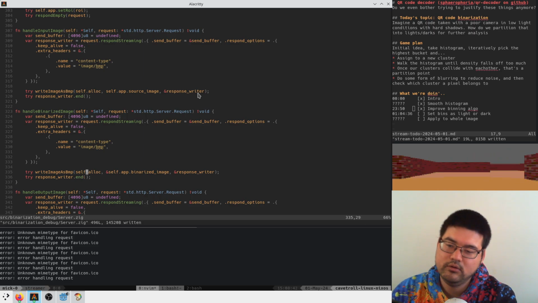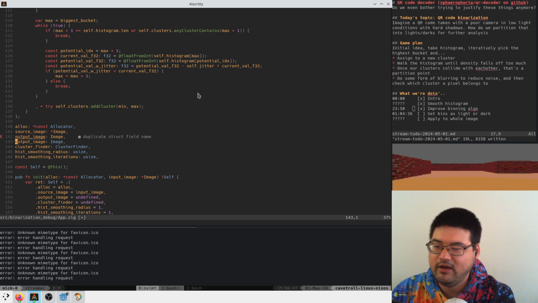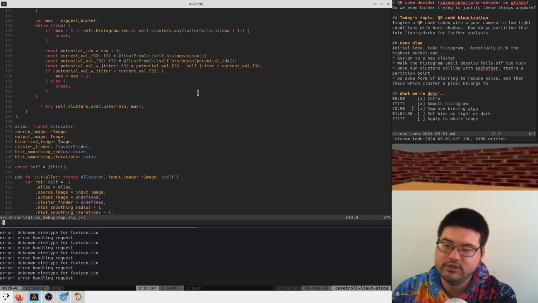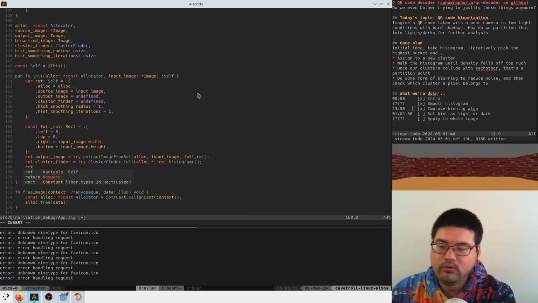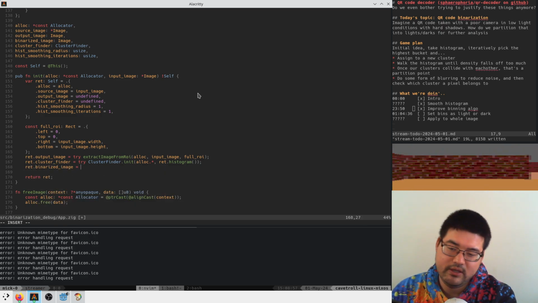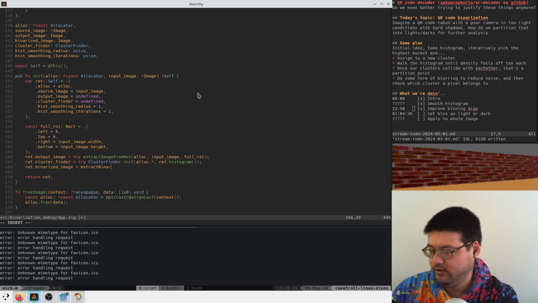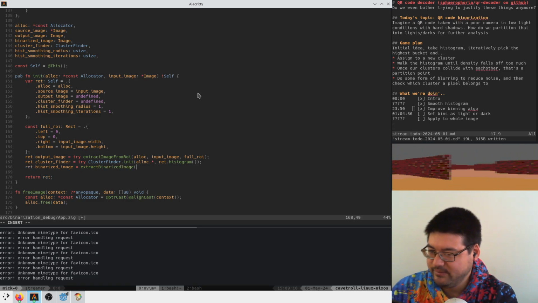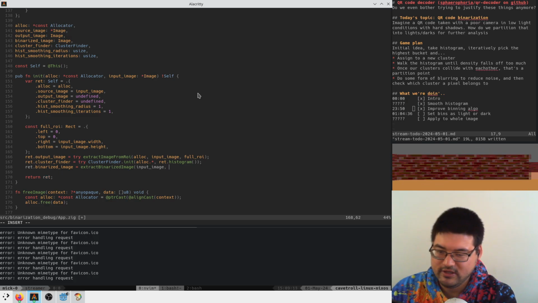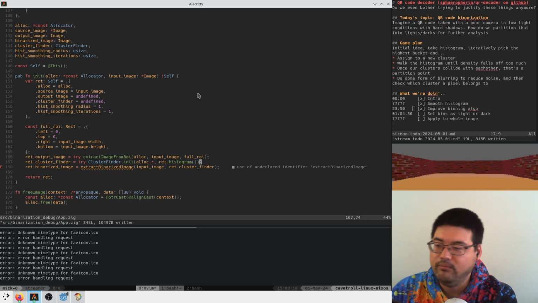And then in our app, we're just going to have a binarized image, and we're going to have to make that somehow. So that's going to be extract binarized image from something. Input image and the cluster finder, maybe? Maybe.